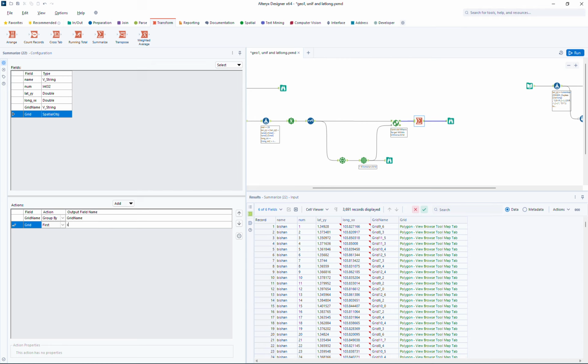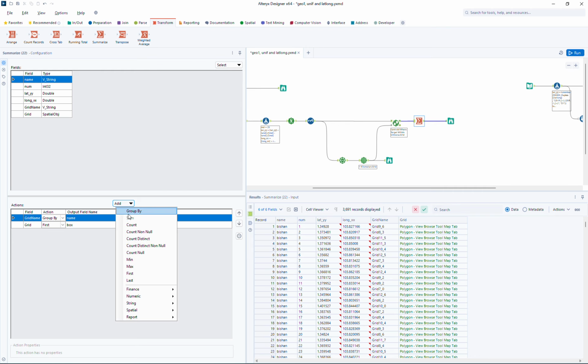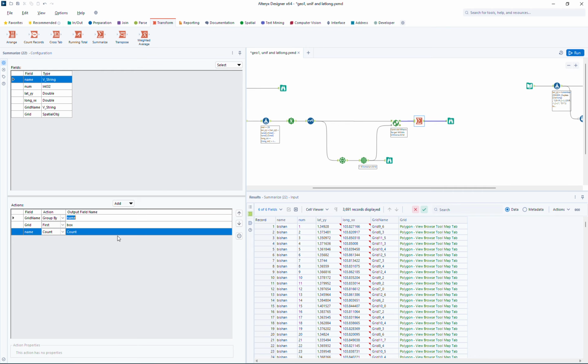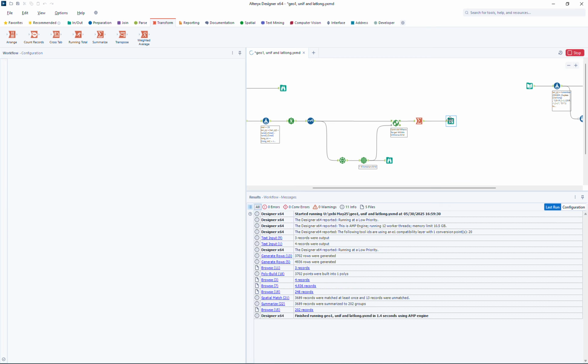This one with the shape of the box, the name, and then I will count the number of points in here. So it will be the point count, the count of the points inside each box, and it is supposed to be like this.